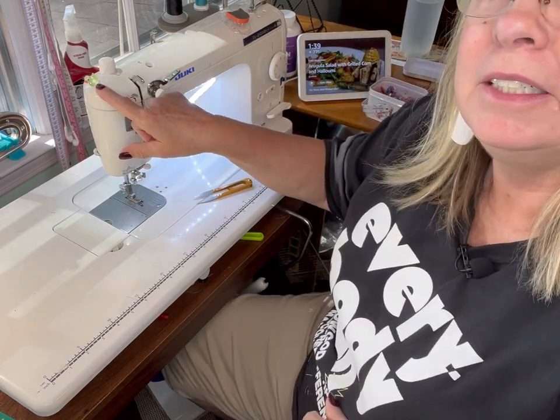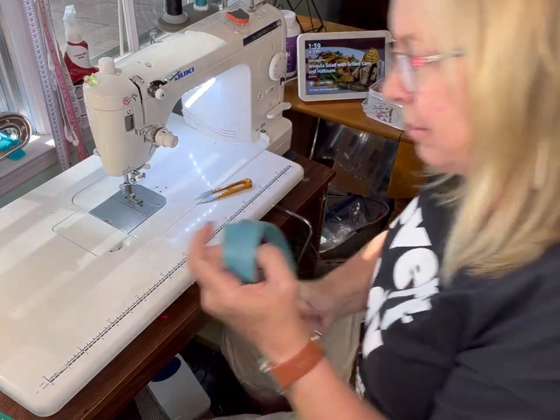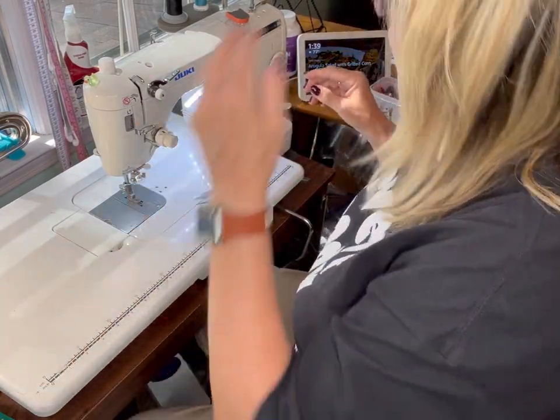I got my little ducky from Juki Junkies, from Juki, when I ordered some thread.